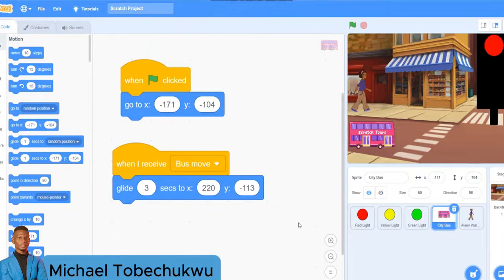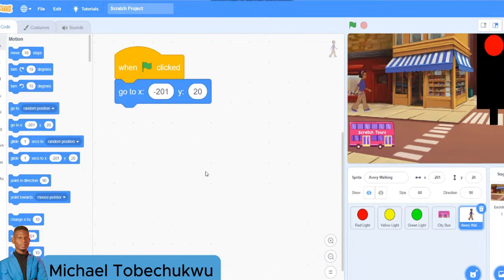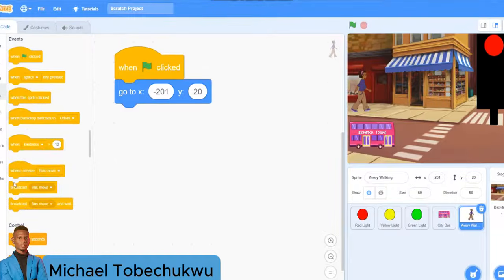So just as we made the city bus receive bus move and then it moved, that's the same thing we'll do with Avery walking. So I go to events and then I do when I receive bus move, right? Because she's supposed to start walking at the same time as the movement of the bus. So we can use the same broadcast, okay? We don't have to create a new one.